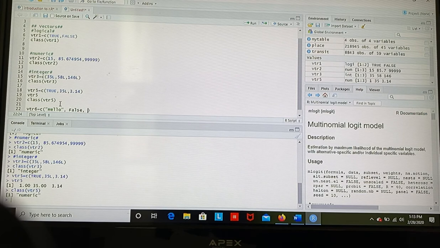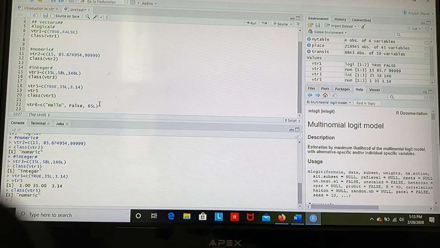I got an error. So in this vector here, I combine again values of different types. I have a character here, I have a logical value here, and I have an integer right here. So let's run this and see what happens.